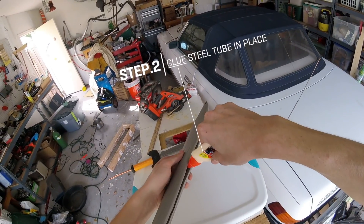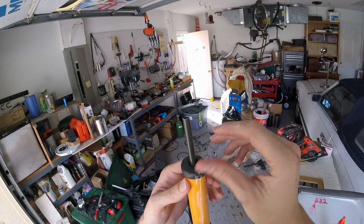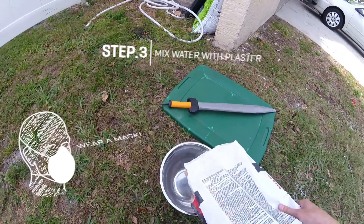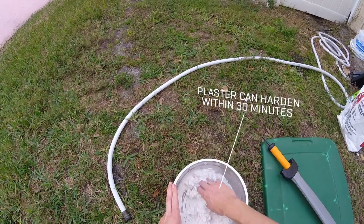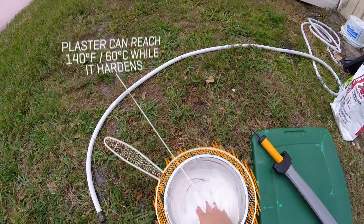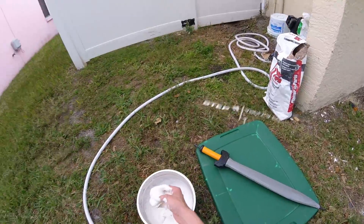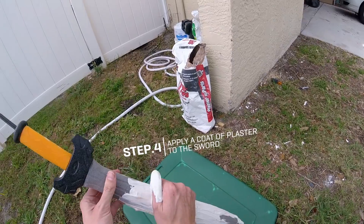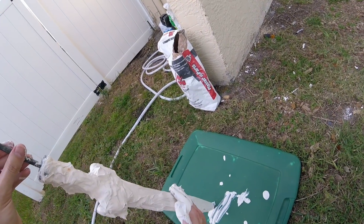I'm putting glue on the inside just to glue it back together. I could just tape it, but we're going to encase this in plaster and the plaster will capture so much detail you will actually see the tape. Don't breathe this — not good. I'm making this a little more watery than normal. Once it sets, if you put your hand in it can get so hot it cooks your fingers. This is just a thin coating because the sword will be in contact with the plaster and not the sand — it'll be supported better, less chance of the sand caving in, and you'll get a really nice surface finish.